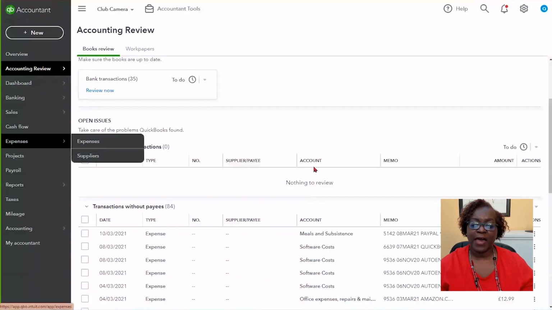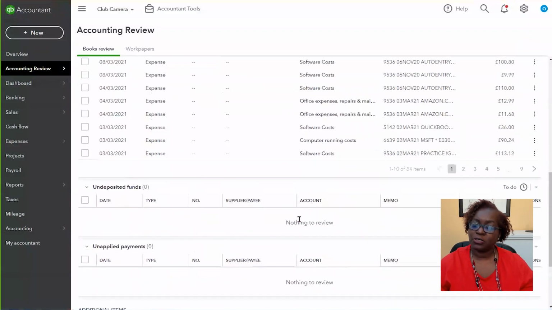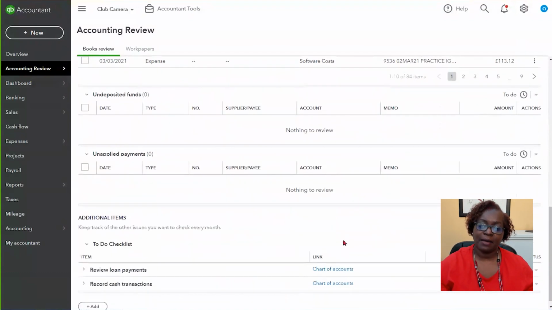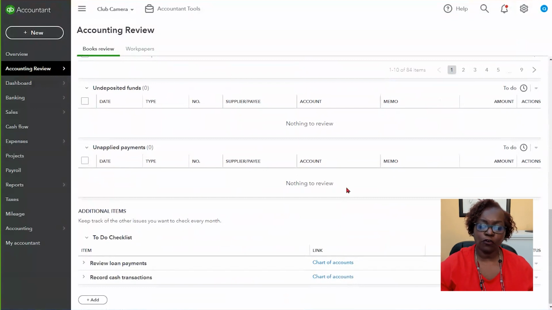Then checking the undeposited funds, which can sometimes trip you up in terms of depositing client funds. You don't want any duplications. And then, are there any unapplied payments? If you've got payments on account, they will be in here, but that's why the memo is there to tell you it's a payment on account. Otherwise, you're expected to allocate them.